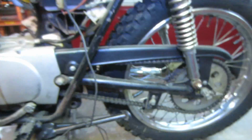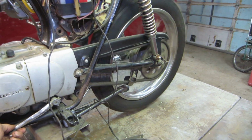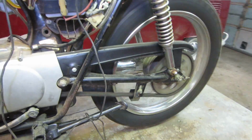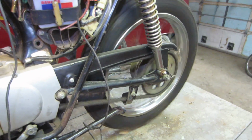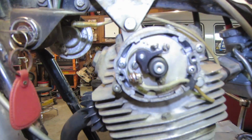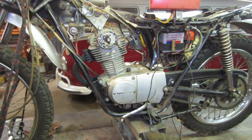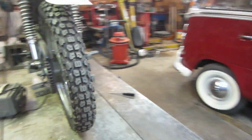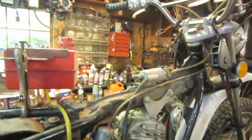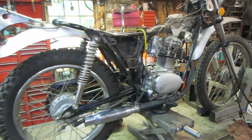Still pop it in gear. Second, third, fourth. Back room's a little bent. Shut her off. Here we go. That's a good sign. The trans has all the gears to it without putting a load on it, but seems decent.